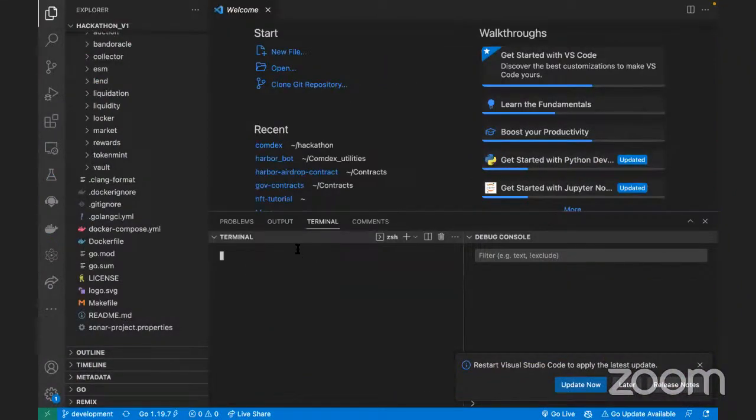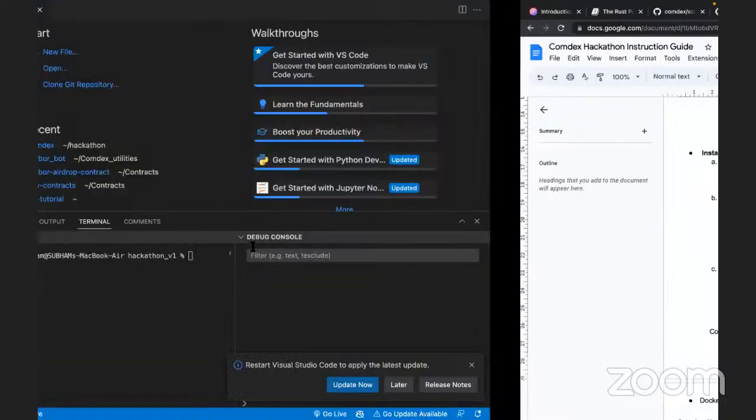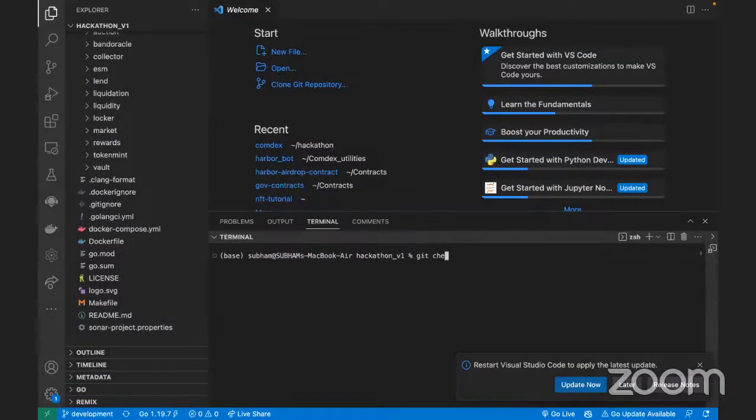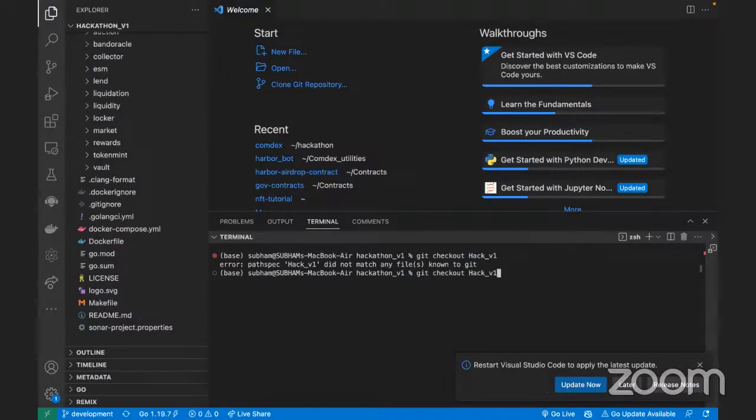The tag we have to use is hack v1, which is designed for the Comdex test network. So we'll do git checkout, and I'll just copy the tag.